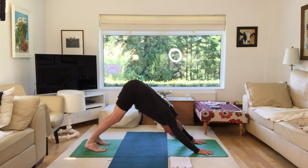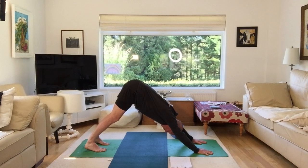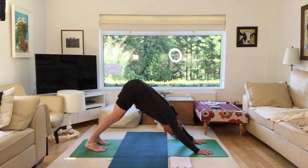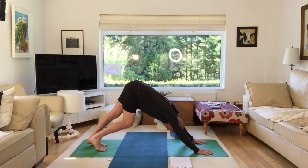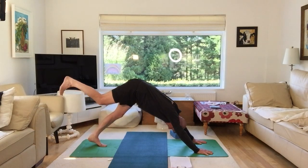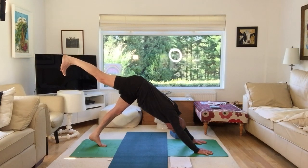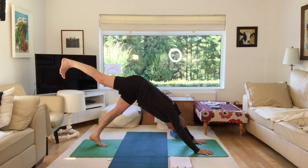That's fine. Okay, just hold for those couple of moments, gently pressing the heels to the floor, pushing the backs of the knees away, and breathing. Okay, nice and slowly, coming into three-legged downward dog, so nothing else changes. Lifting that right leg, okay, bring it up as high as you can, push the heel away, flex the foot, spread the toes. Okay, nice deep breath in.